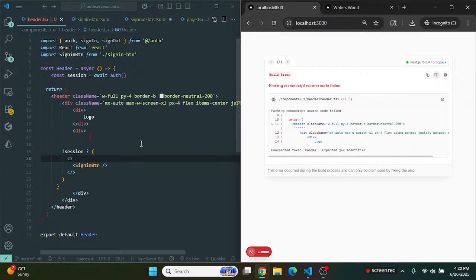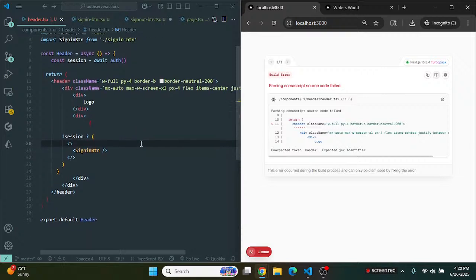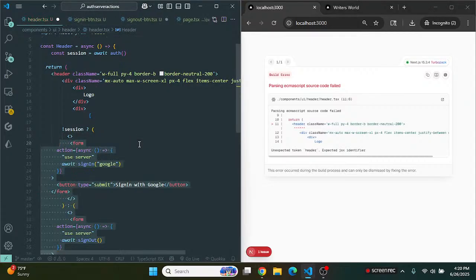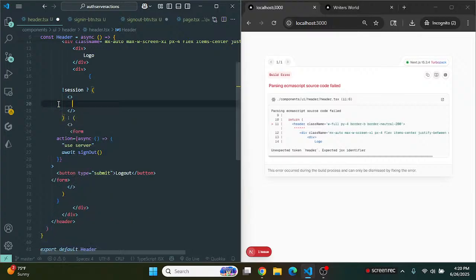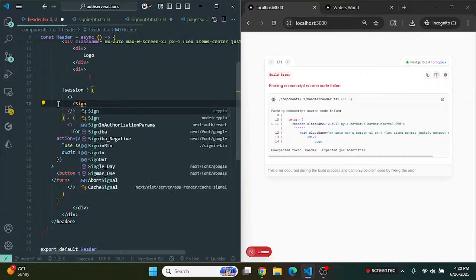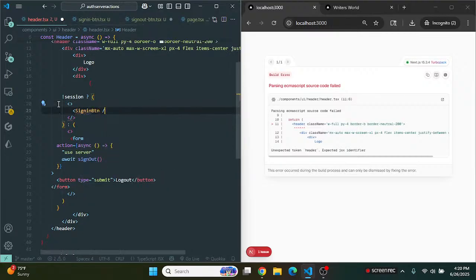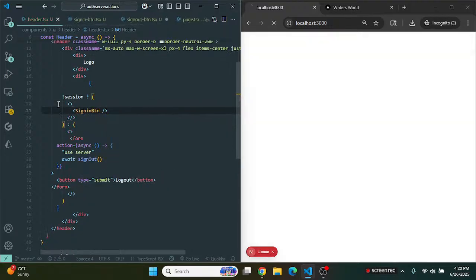Sign in btn. Oh, duh, I copied too much. I see now. Hold on. We just need to remove the sign in. Sorry, I removed the whole fragment. Copy that now. Bring in sign in btn. Click save. There we go.